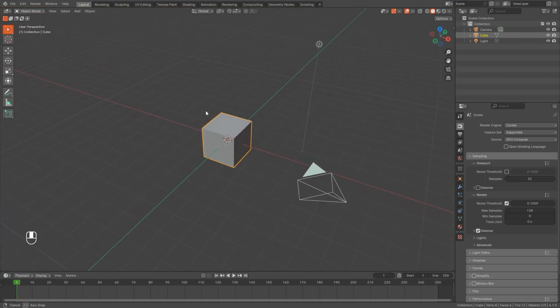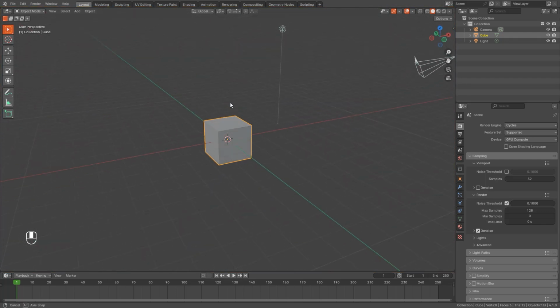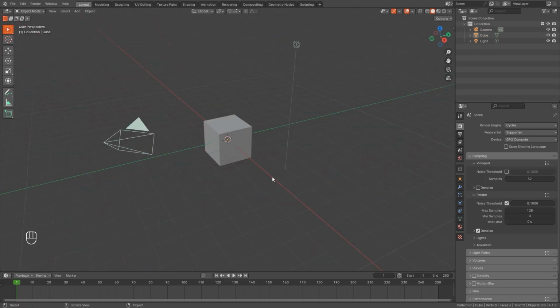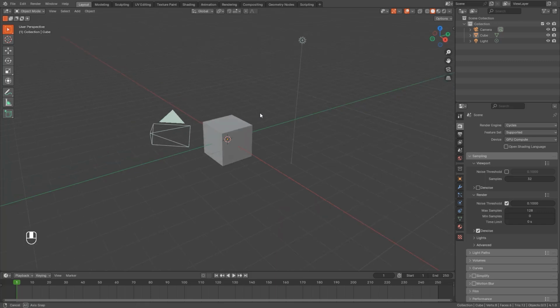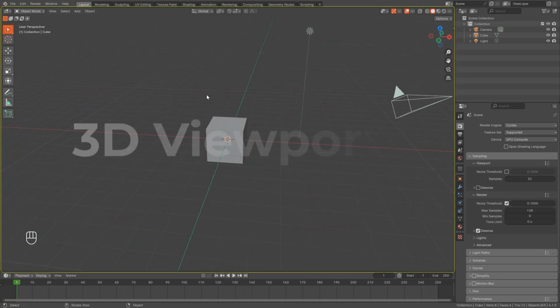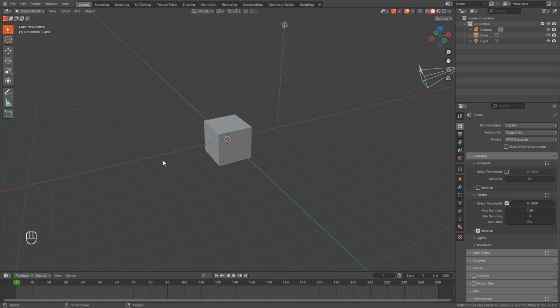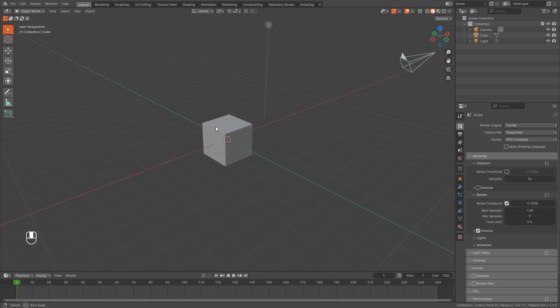By the way, I am pressing the middle mouse button and dragging to orbit around the scene. Then you can see it from here too. Anyway, this biggest window is called the scene, and its official name is 3D viewport, where you can view all of your stuff. And everything that you see in the 3D viewport is usually an object, or usually objects, right? I'm left clicking to select these objects.